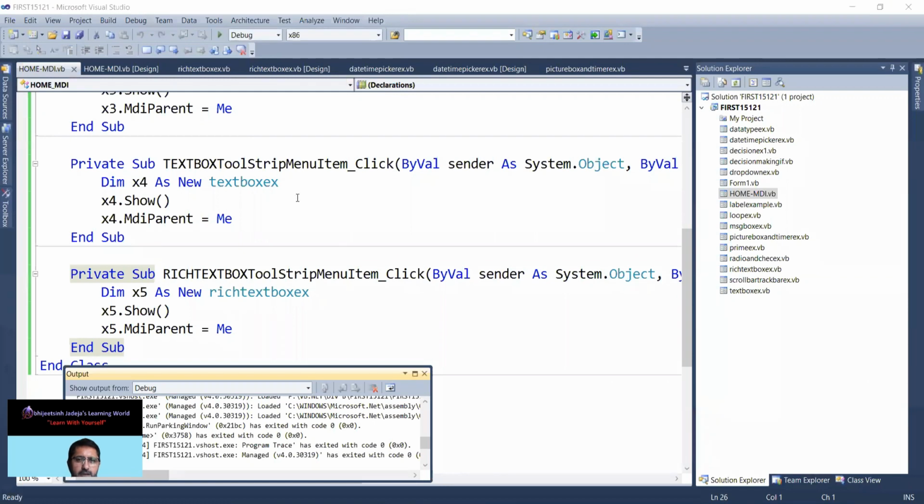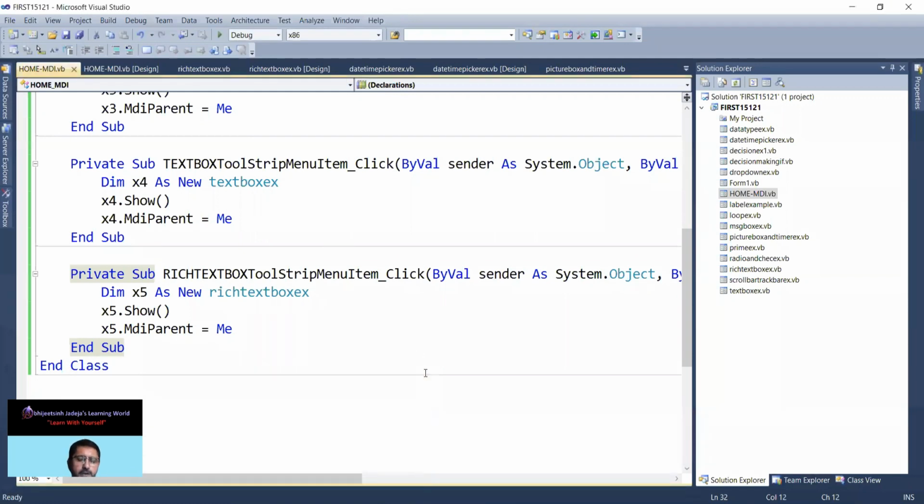I close this, and we learned today in menu how to open a new form every time with the creation of an object. Here in this highlighted part, x5 is an object that represents the rich text box example. This is my form, but now it is represented by x5.